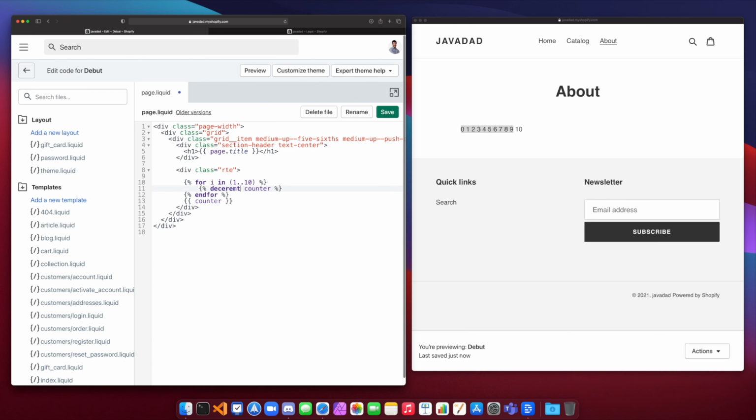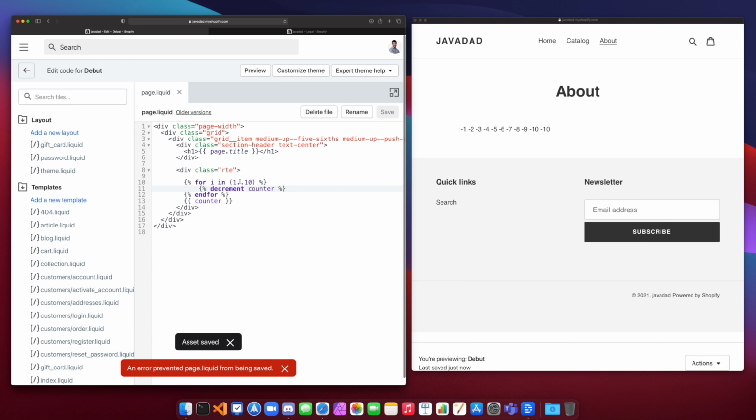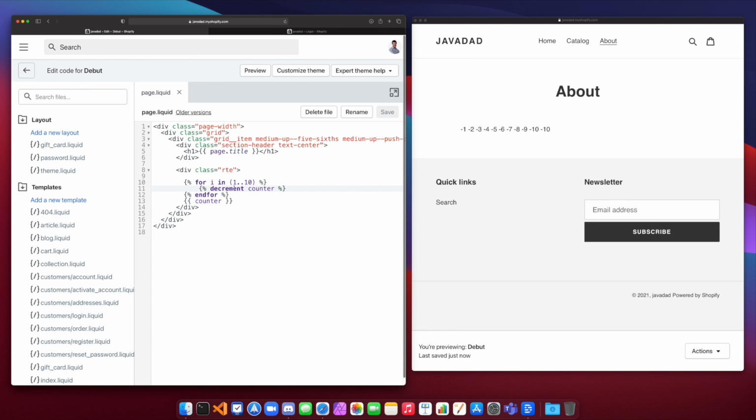Similarly, if we do the decrement, right, this should make more sense now. Decrement, made a mistake there. If we print out this now, you'll see that the current value is -1 if we start with a fresh counter that's on a decrement, and then it goes all the way down to -10, and then it prints out the -10 again at the end.